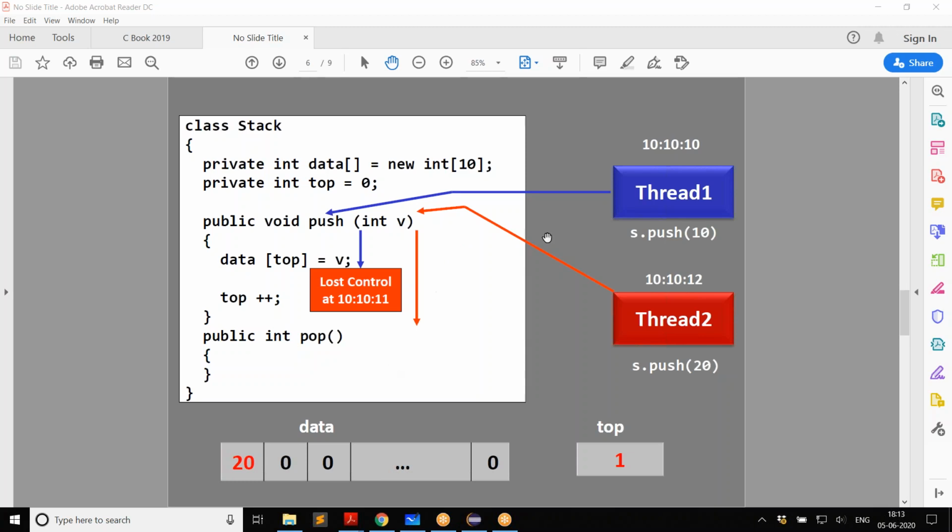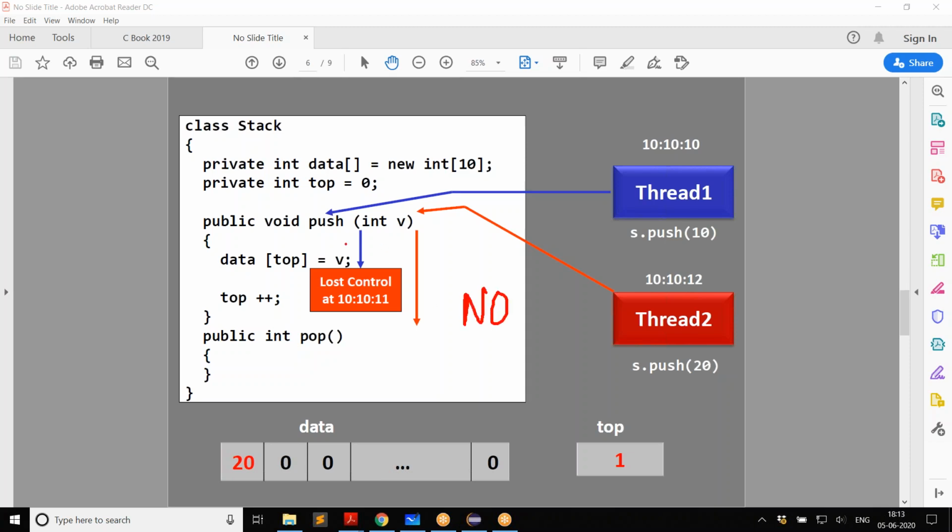So we understood if thread 2 is allowed to enter into push before thread 1 comes out of push, it could cause this kind of damage. Now, is it okay if you allow thread 2 to enter into pop when thread 1 is still in push? We are trying to understand a different scenario. What if thread 1 is in push, last control there, and what if I enter into pop instead of push? Will that be fine? Because pop is a different method. Well, the answer is no, a big no.